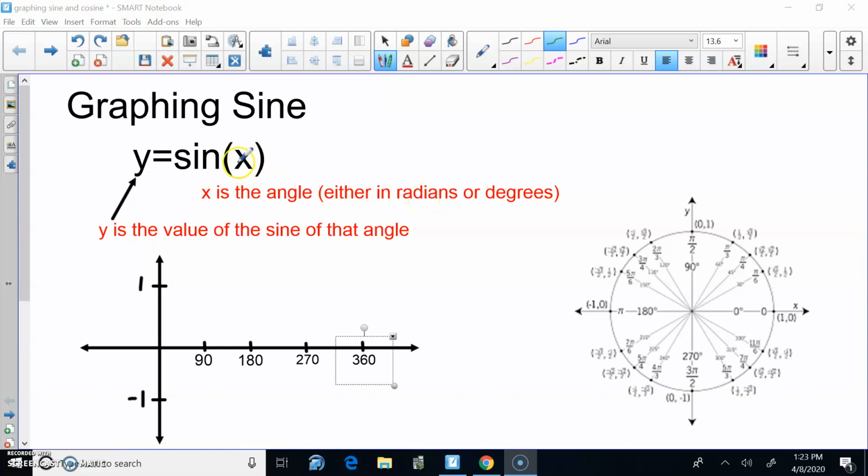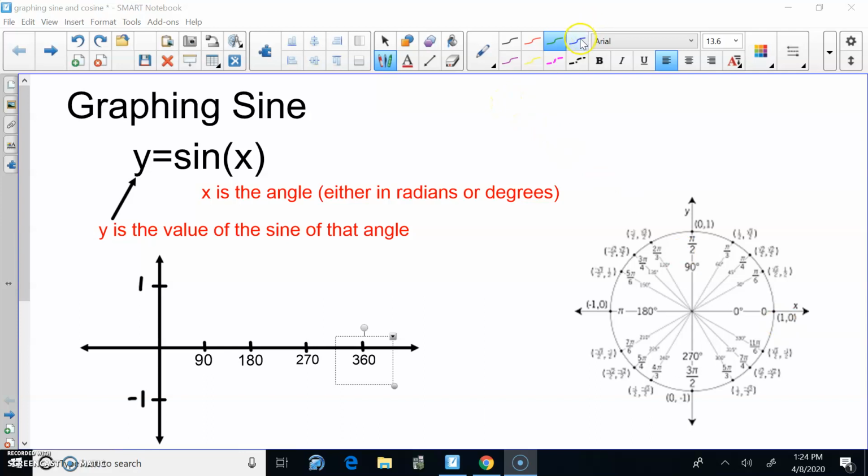So in here, the x value, that's your angle. The y value, which tells you how high up or low down our points go, that's the value of the sine of that angle. Okay, so how does an angle relate to its sine value? Well, we want to think about the unit circle. And if you haven't done the choice boards for understanding radians and understanding the unit circle, I would definitely do those first before you try to do this one. I think it'll make more sense that way.